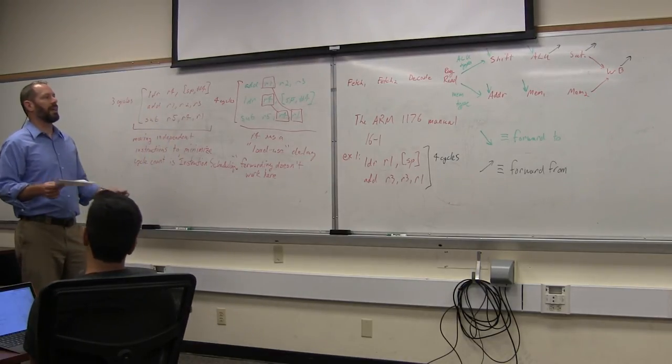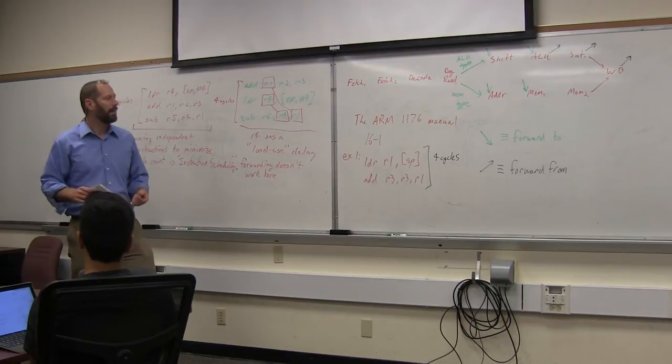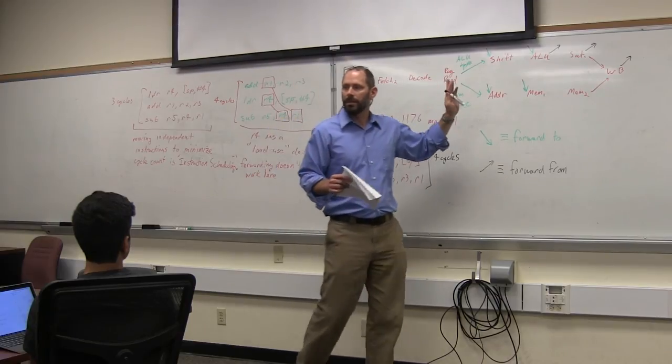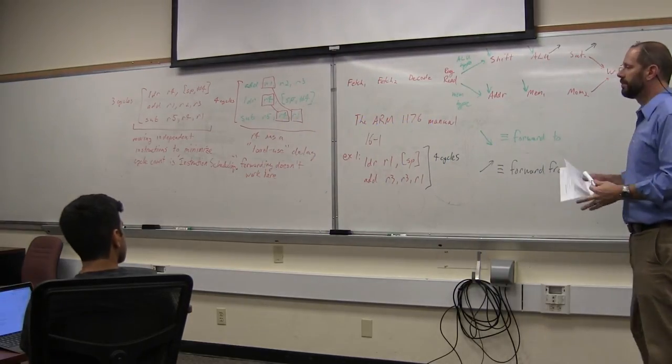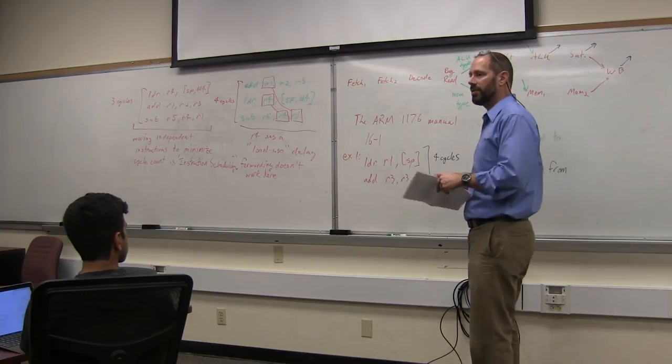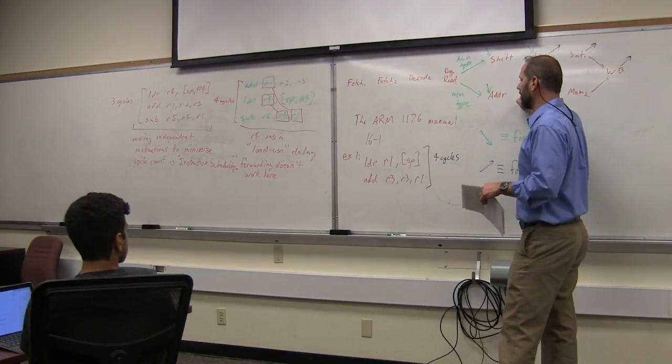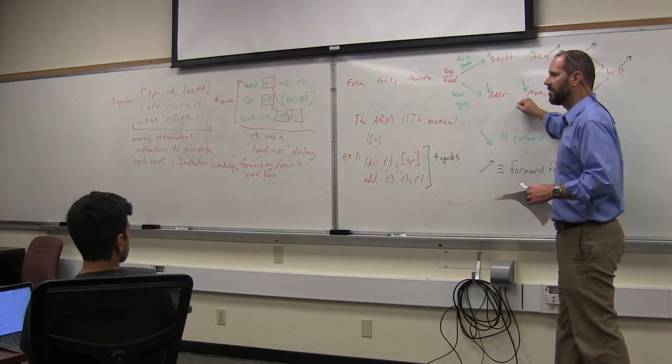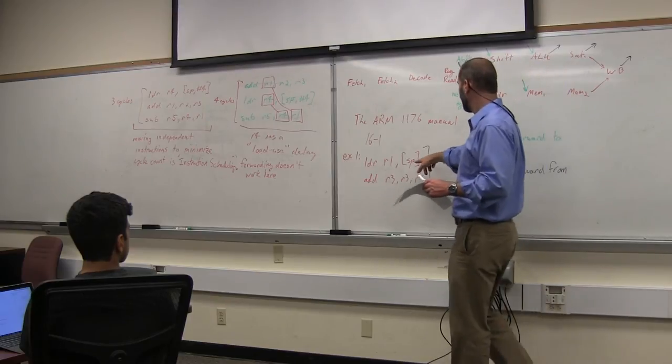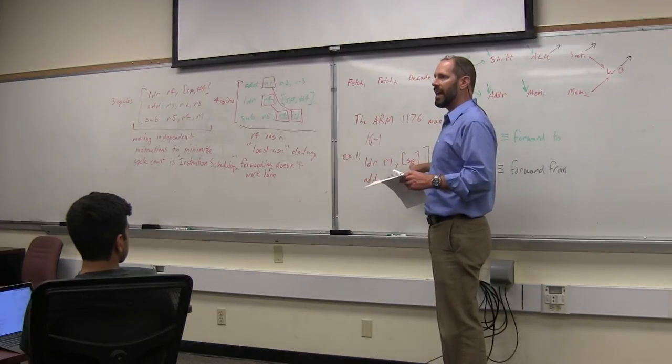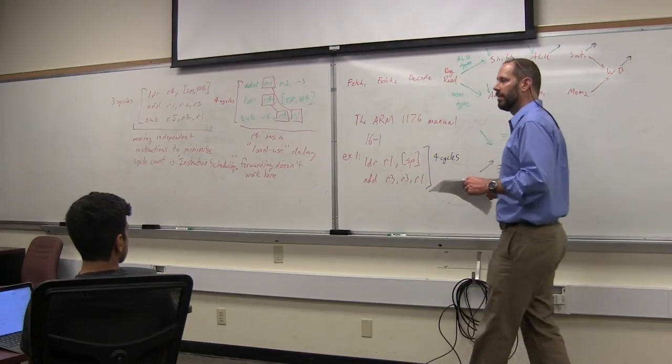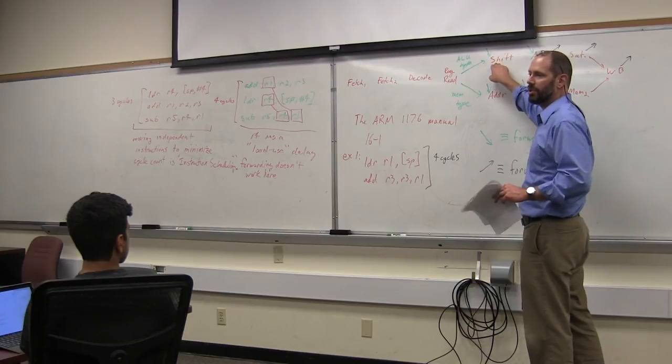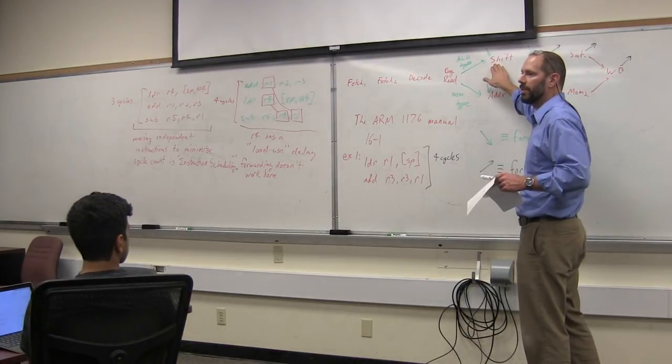Now, you think, well, hold on. There's an eight-stage pipeline. How can it only take four cycles? Well, the answer is it doesn't count any of this stuff here. So here's how this works. The load actually starts the load operation when it's in this mem one stage here. This is when it actually begins fetching the results of the address pointed to by whatever these brackets. At that point, the add instruction is still sitting up here in the shift stage. Not doing anything. Happy. Moving along.